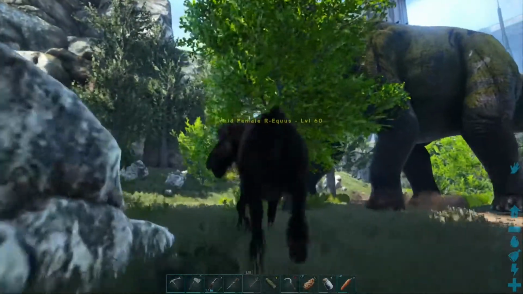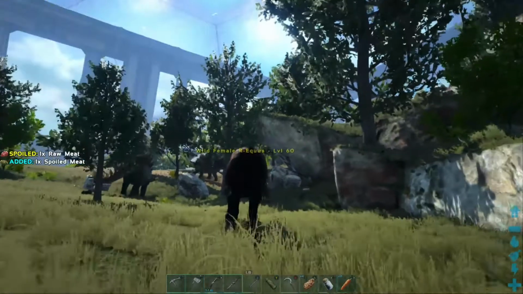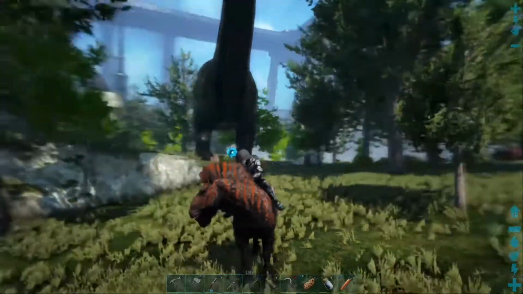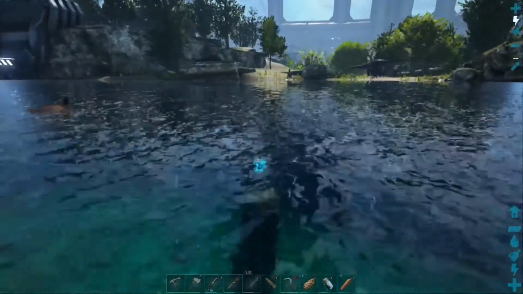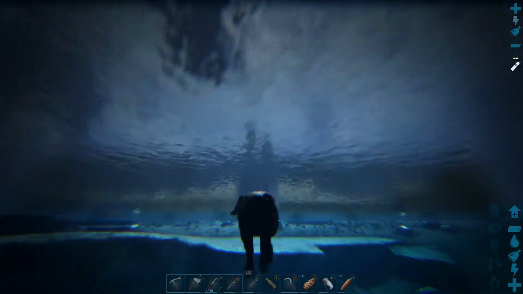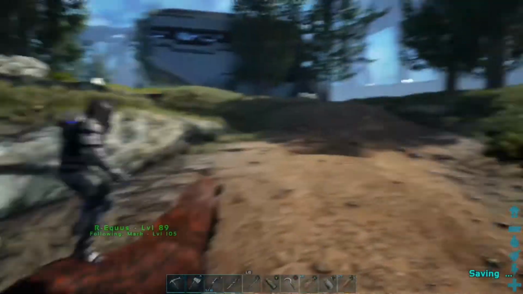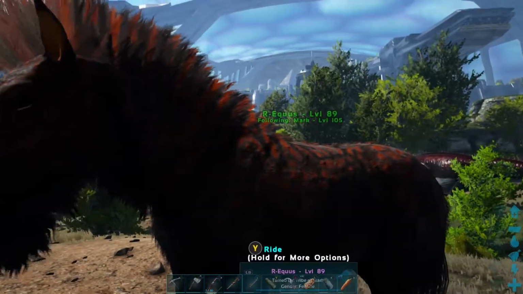Come on, girl. I was right there and I was too slow. Wow, are horses just easier on this map, perhaps? Look at her. Let me get her in some better light. She's pretty. I didn't realize that the Maywings would swim like that. Oh yeah, that's a pretty horse. It almost looks like she's painted. Oh yeah, I like her.